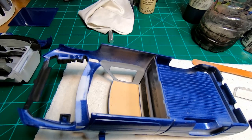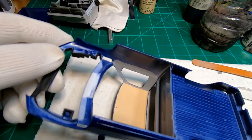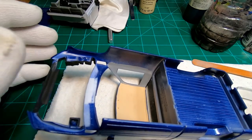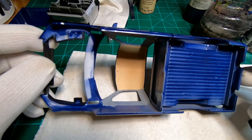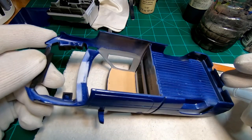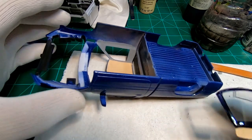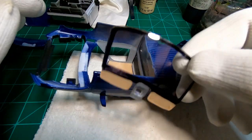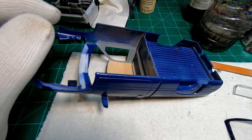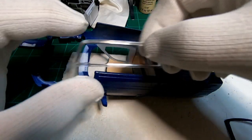Okay, fellas, I'm ready to install the glass. What I did while you guys weren't looking is I went ahead and got inside here, painted the headliner and some of the trim. And I also painted the visors and the black trim around the window. I didn't do any around the back window though. I'm just going to leave that the way it is.